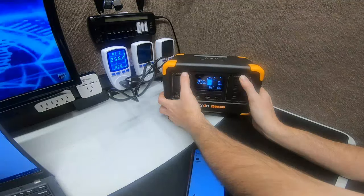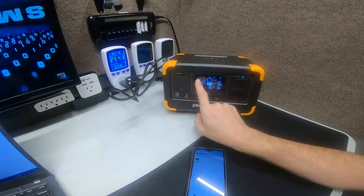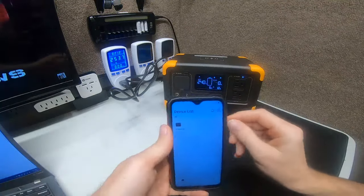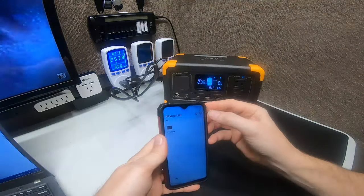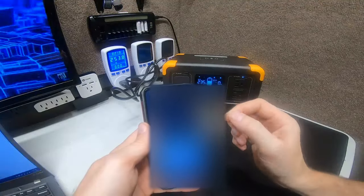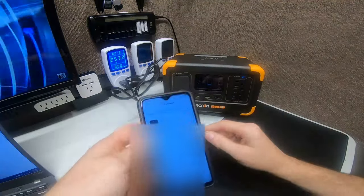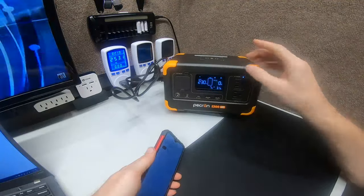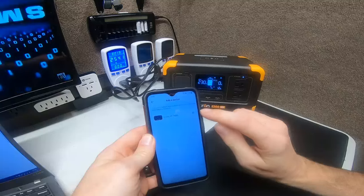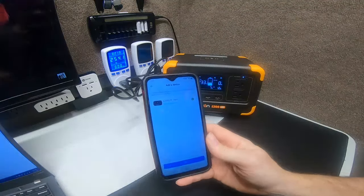Once you find the password, hold down DC and AC for a few seconds — it'll flash and then the Wi-Fi icon will come up. We're going to add a new device using 'nearby devices,' and there's the E300 LFP. Hit the little plus, then enter your network password. It's going to ask for that. I don't love giving network access, but it connected — 'Added successfully.'